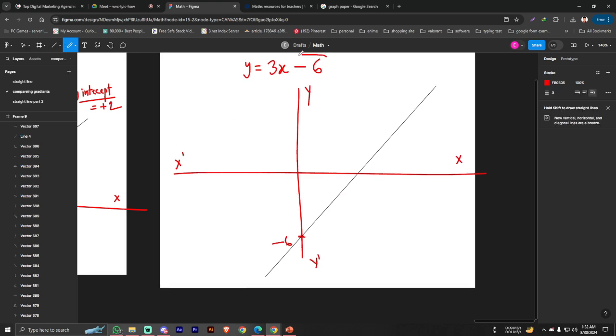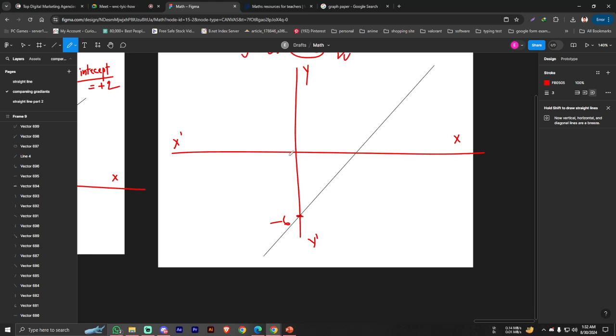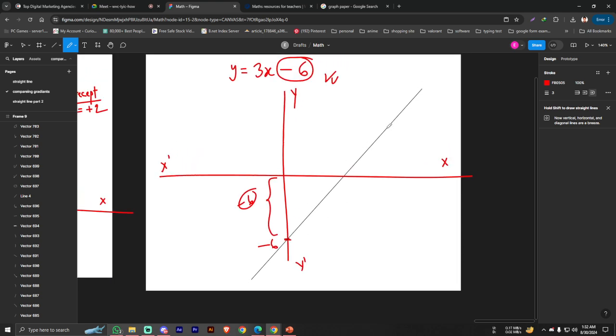It will be something like this, because the intercept gives us an idea how the graph will be. -6 has been cut on the negative side, and the graph plotting will be something like this if we put in values or form a table as we wish, right? So it will be something like this.